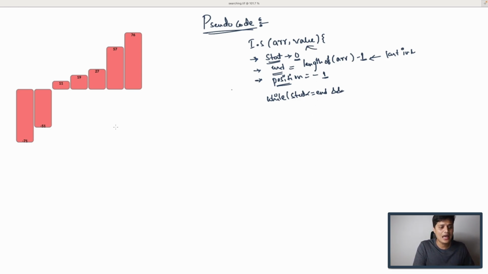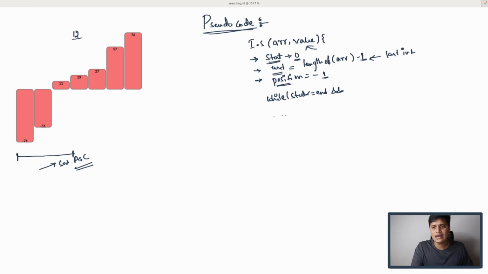That means, since the array is sorted in ascending order, whatever the range, let's assume that the range that we are searching is this one, and the value that we are searching is, let's say, 12. But if I want to search 12 in these three elements, 12 is not there. So we can simply eliminate the searching, right?